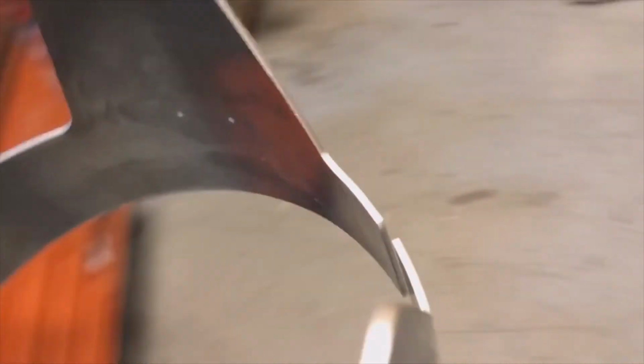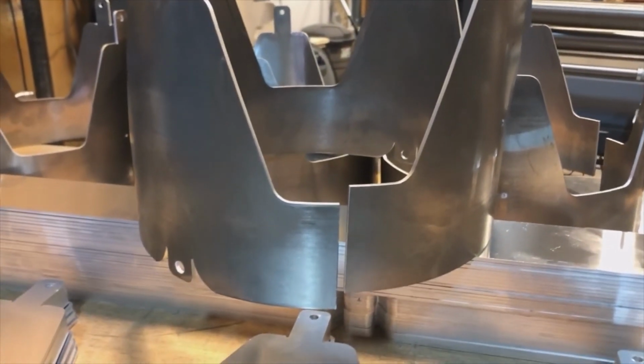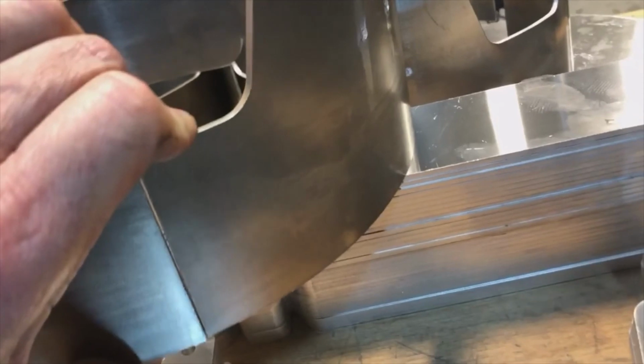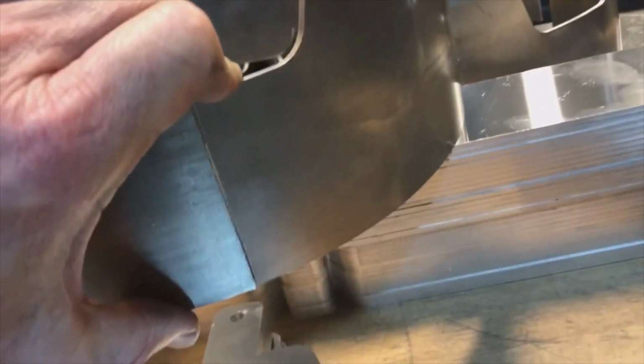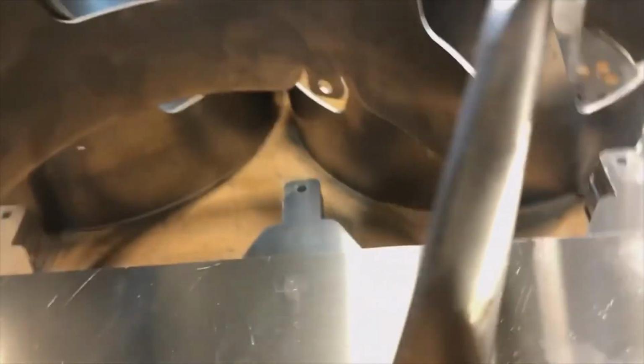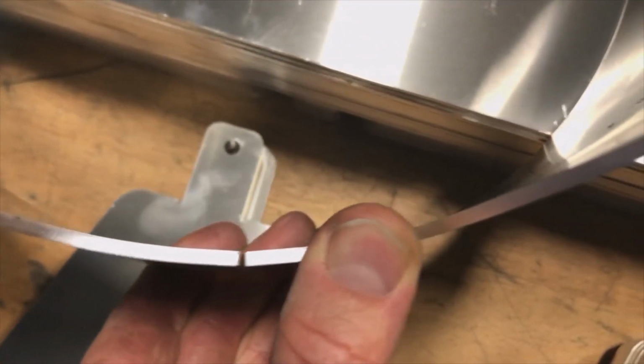Let's see. So this, I don't even know where to go with this here. So you see the alignment is already a little bit better here. Not perfect, but it is closed up a little bit more. So this is what you want. You can see just with my fingers, I'm holding it like this, and it'll close up. And it is very, very reasonable round and end to end here, this entire part.